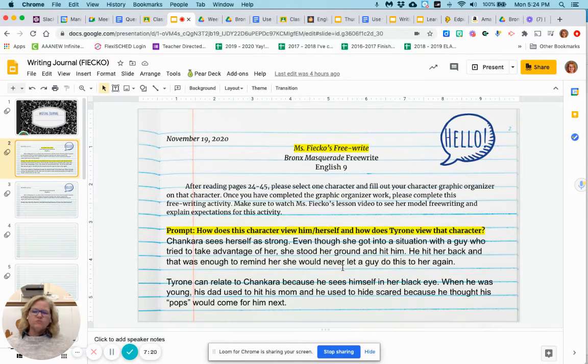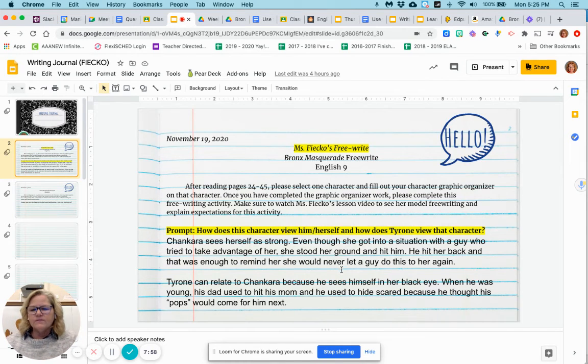And then we also learn a little bit more about Tyrone. So the expectations for this journal is for you to fully answer the prompt. It's to think a little bit deeper, or to add to your character chart that you just did on this character, and now to answer the prompt that fits it, so that we can learn a little bit more about that character. And we also now see how Tyrone is relating to the characters. As I said in my video for Tuesday, Tyrone's like the thread that goes throughout the entire novel.